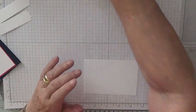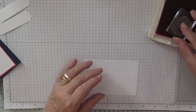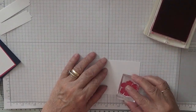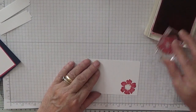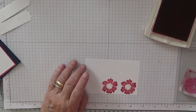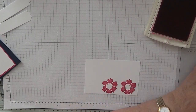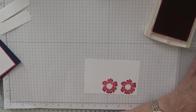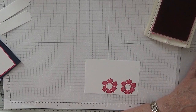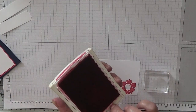Our flowers are Melon Mambo — we want two of these. I am just stamping them; I have already cut them out so they're already cut out. My yellow cloth is actually soaking in the sink because it was covered in Night and Navy ink, so I've got a bowl of bleach at the side of me. Right, so that is two Melon Mambo.